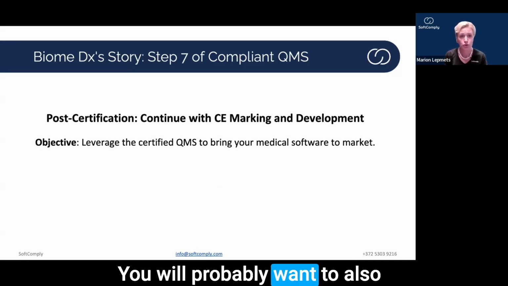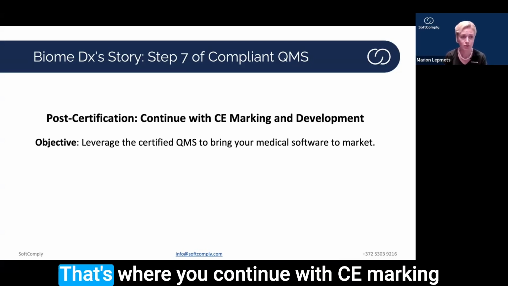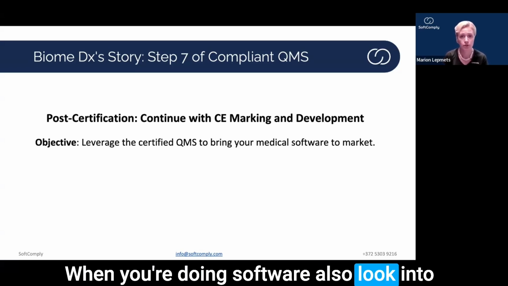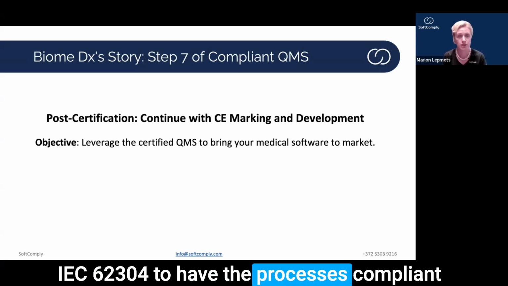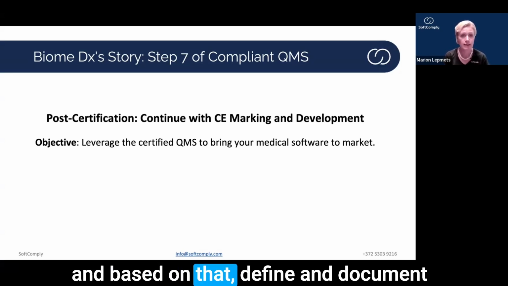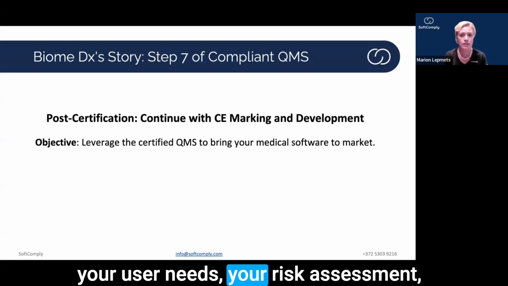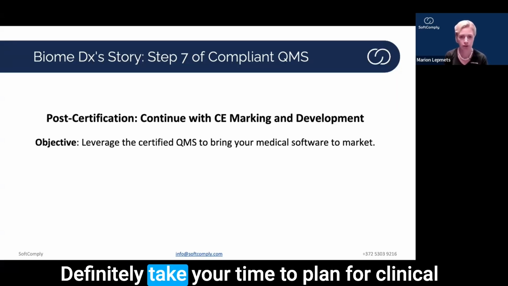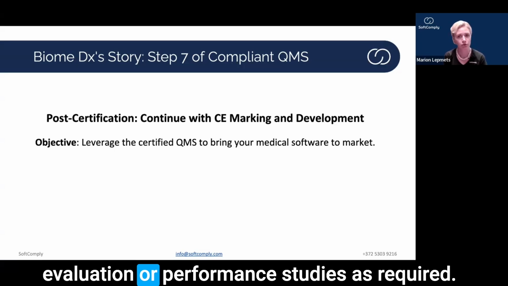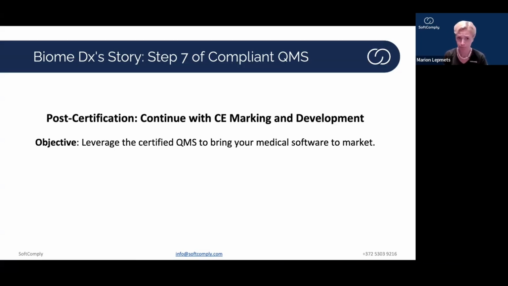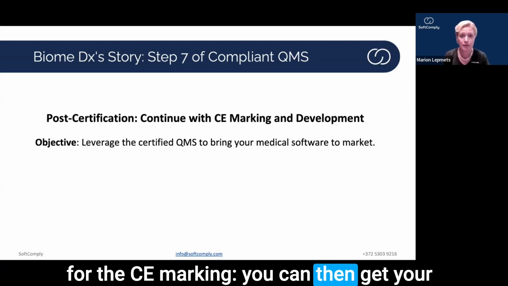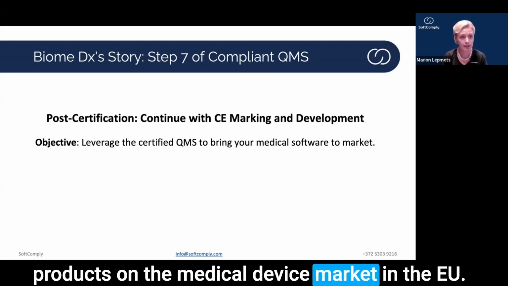You will probably want to also get your product on the market. That's where you continue with CE marking and your medical device development. When you're doing software, also look into 62304 to have the processes compliant, and based on that, define and document your user needs, your risk assessment, your verification and validation plans. Definitely take your time to plan for clinical evaluation or performance studies as required, and put all the technical documentation together for the CE marking. You can then get your product on the medical device market in the EU.